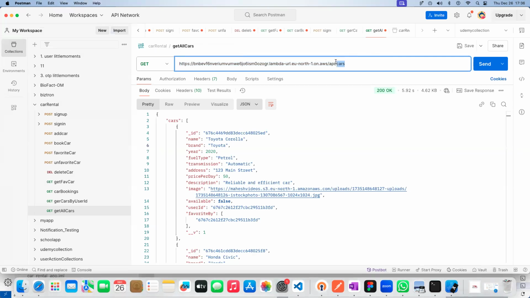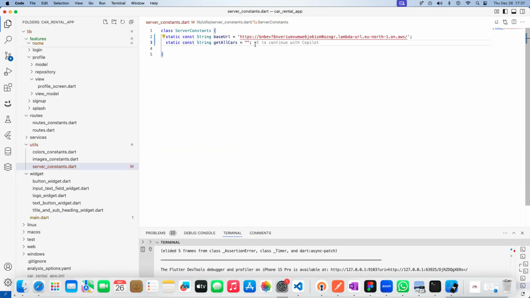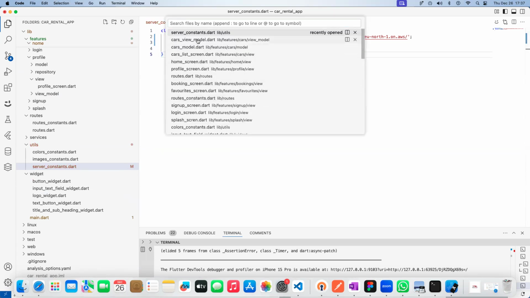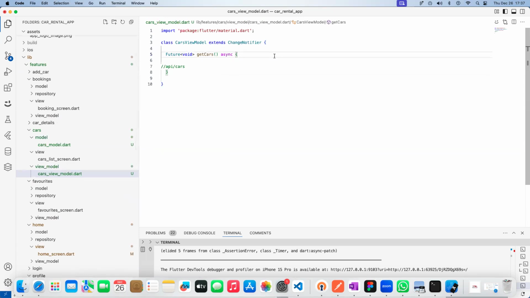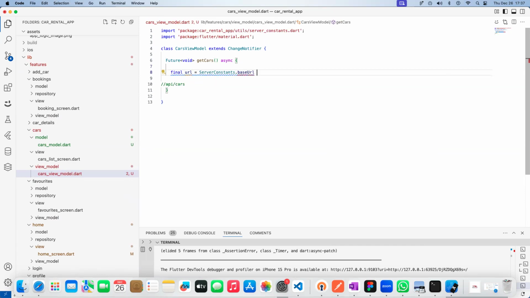This is the endpoint, API slash cars. Now go to the cars view model. Final URL equals ServerConstants base URL plus ServerConstants getAllCars.